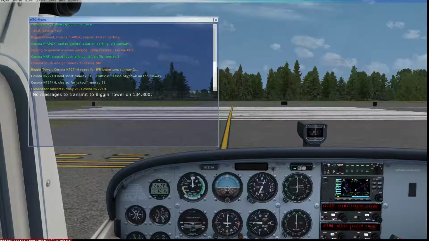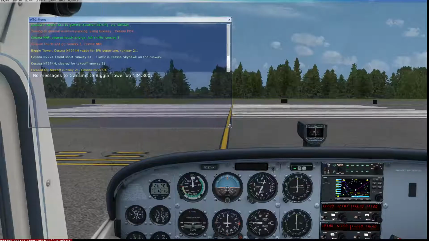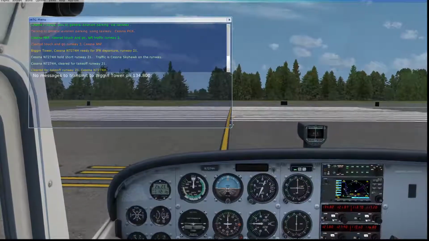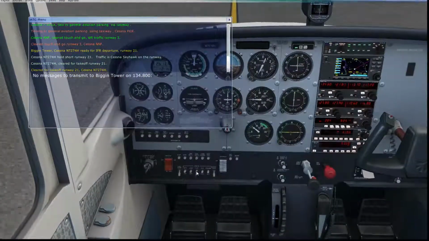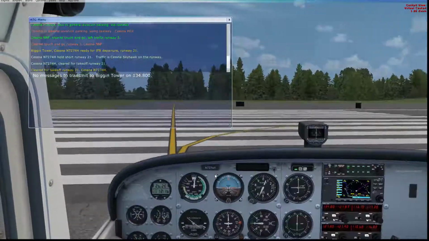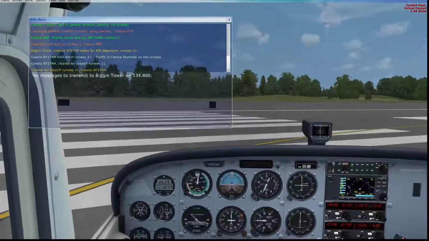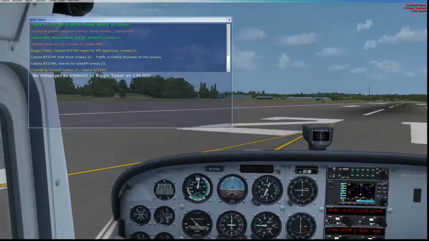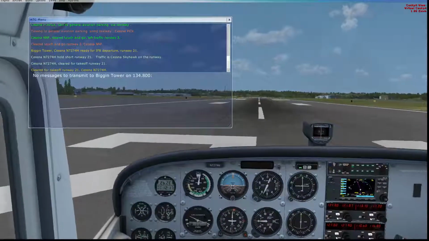So let's go ahead. We'll make this a little smaller. Oh, parking brake. Oh, and we're going to want to turn on our landing lights and turn off our taxi lights. So many things to remember. And we'll just give it full throttle. Good to go.